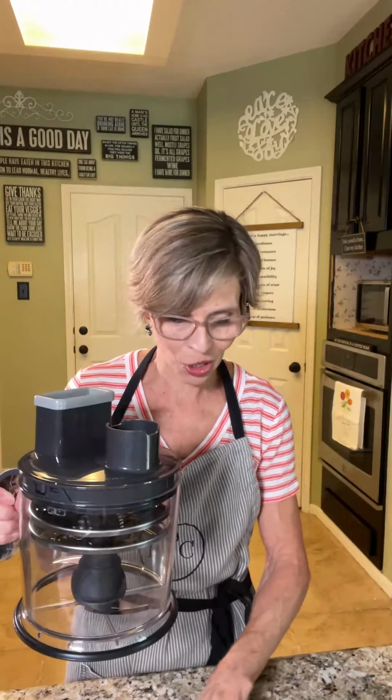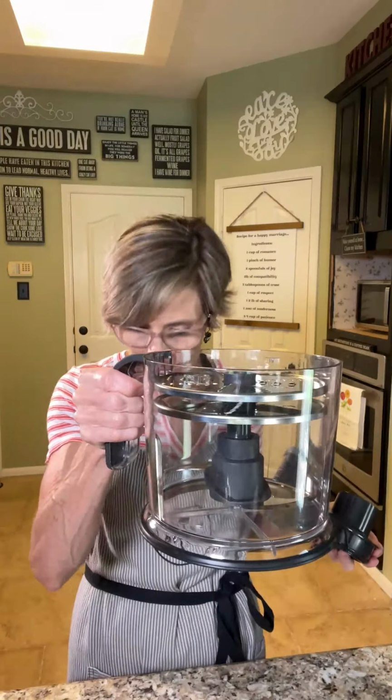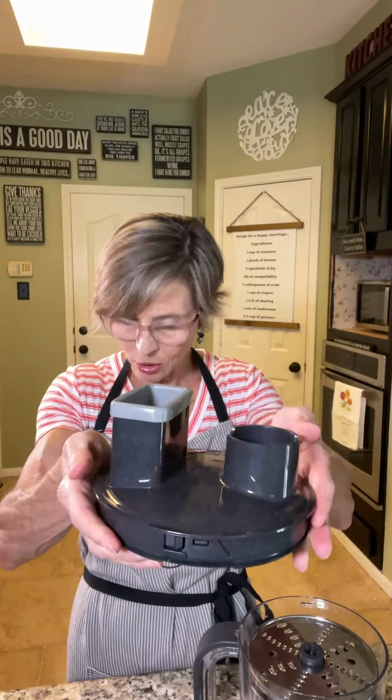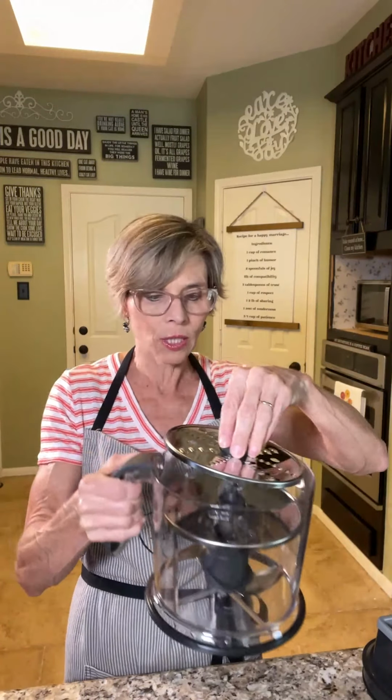food processor part right here. This is your bowl, food processor bowl. This is your lid, which houses the gearbox. Food plunger right here. Does come with 3 blades, and they're just all nestled in here.